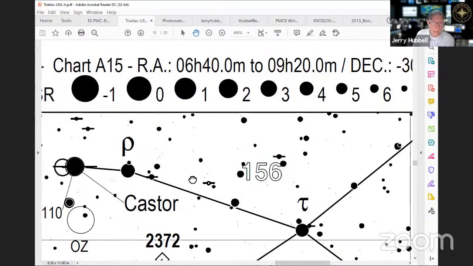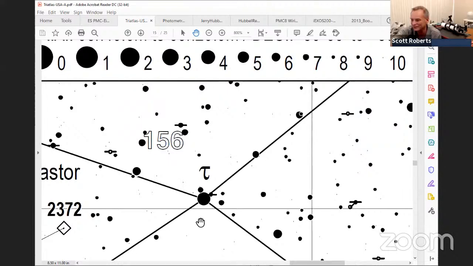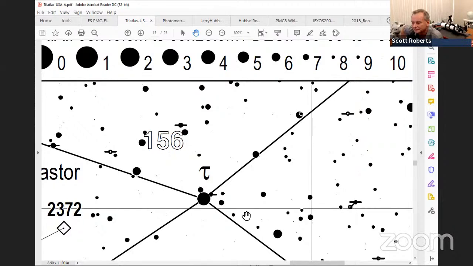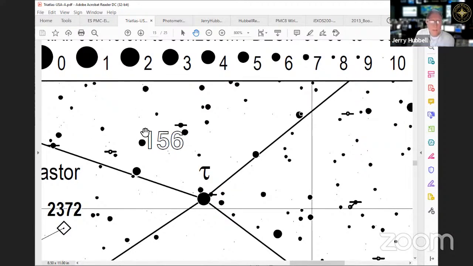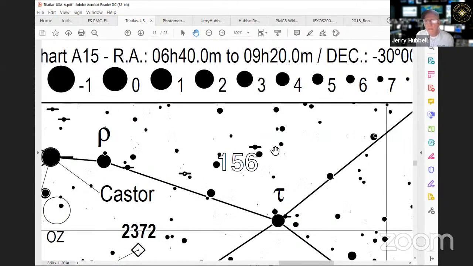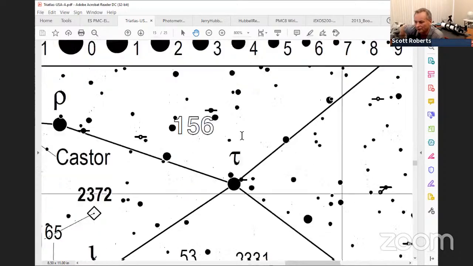All right. How about this star Tau right here? That star right there, probably 5. Very close to 5. So I think you can see on this chart, some charts bend the magnitude into whole magnitudes. This chart seems to create the star size, the correct size for the magnitude. Yeah, because it's between 5 and 4.